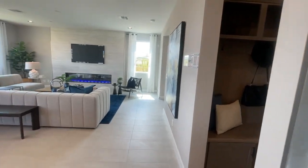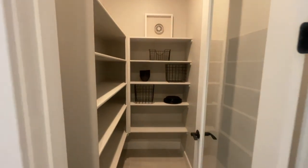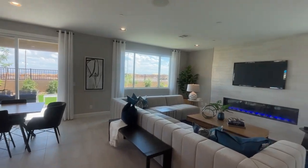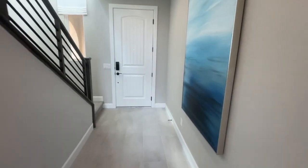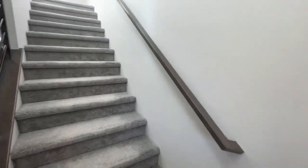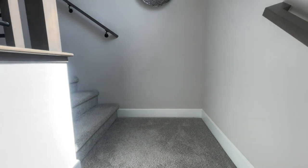In most new construction homes, the refrigerator and washer and dryer do not come with the home. Spec homes are quick move-in homes or standing inventory homes where the builder has selected all the structural options and upgrades and they're ready to roll. I've been saying in a lot of my videos that now would be a good time to buy new construction because of these builder incentives. If you're okay with what the designers have selected, to take advantage of that $40,000 incentive, I would buy new construction — no question.